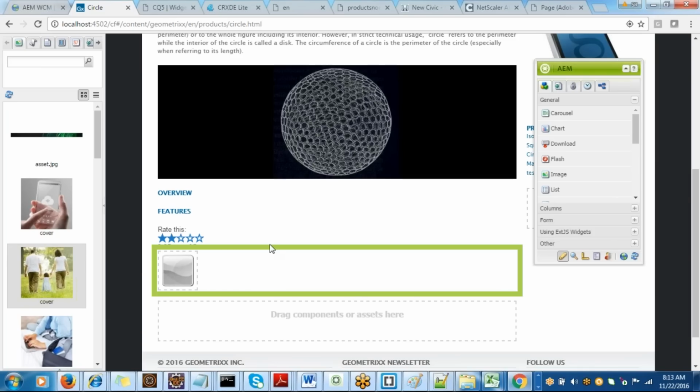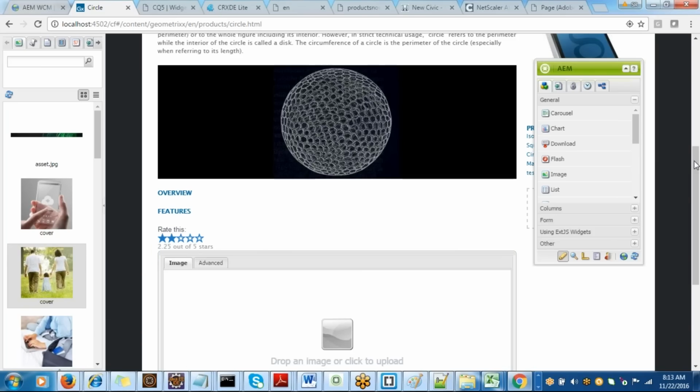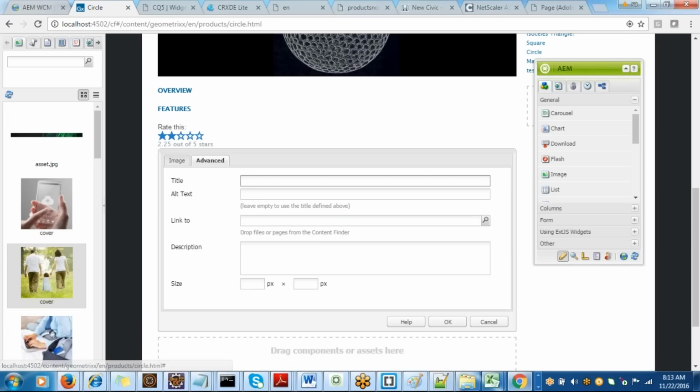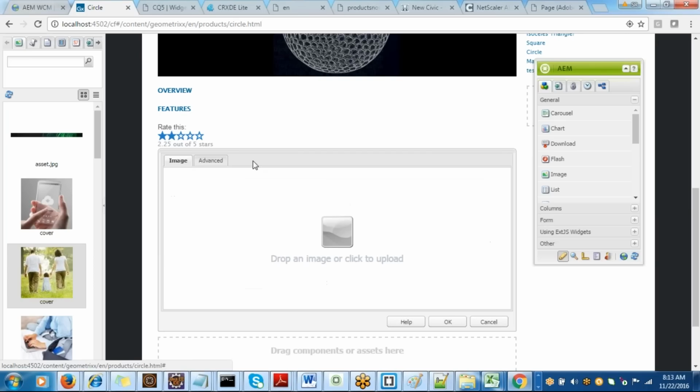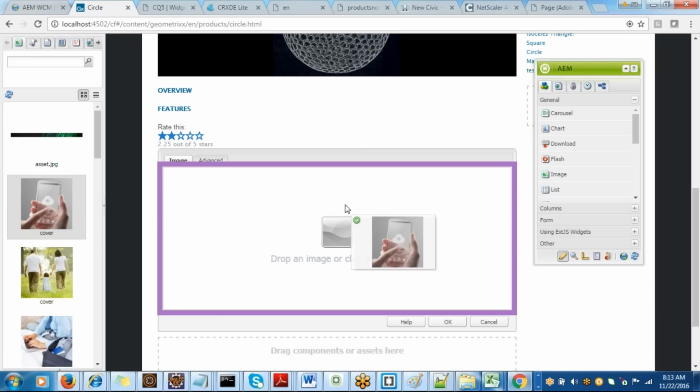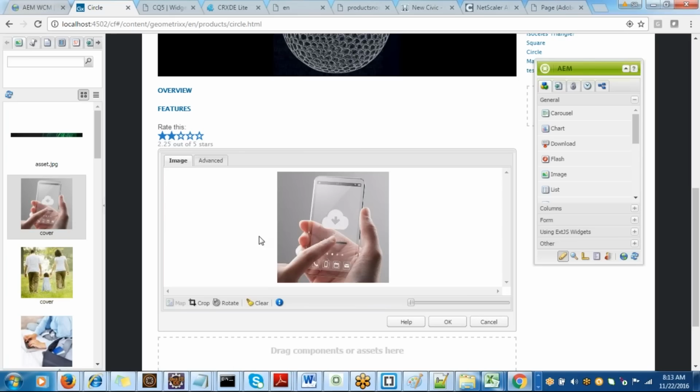So this area that opens up is called the dialog. How does the author interact with the component? It is through this dialog. For this dialog we use something called the EXTJS framework. In the future we are also going to see, if you look at this, there are multiple widgets here. How to bring this dialog, how to create this dialog, all these things we are going to see in the future. It uses something called EXTJS where we use X types to create this.